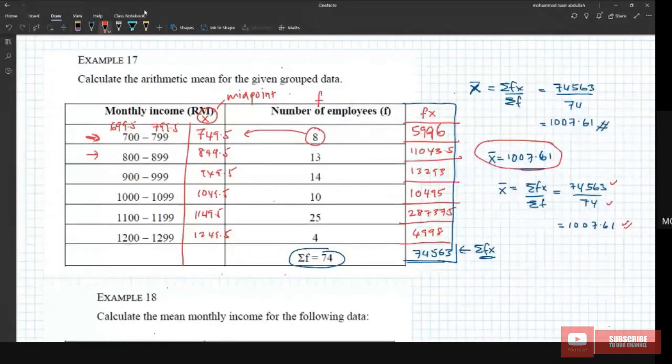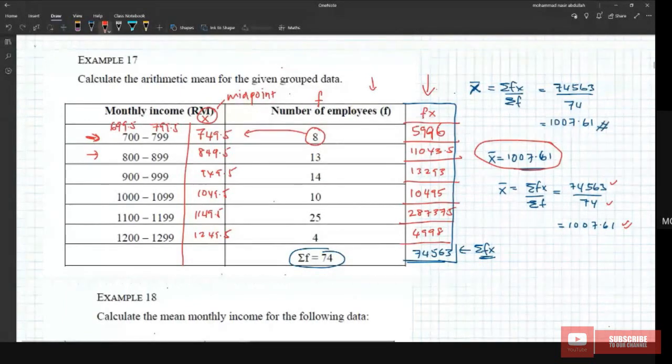Because you terus jump to the conclusion. I not you derive from the formula summation of fx and divided by summation of f, letak the value and so on. Right? And this table no need to show. Right? If you know how to use calculator, then you don't need to show this table because this table have no marks. Right? So in final exam nanti, walaupun kita buat dekat rumah, you have 3 hours, right? So make sure you save time, guna calculator, right?